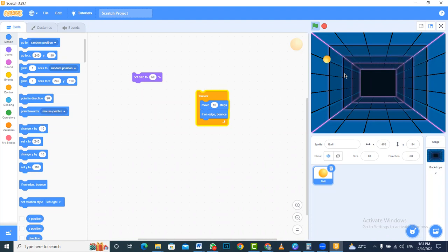But can you identify what the problem is with this ball? Zayan, Qasim, Ziam, do you think that you would be able to play the game with this ball? It's simply moving with this. It's continuously moving in a line. It's not changing its position. Do you think that you would be able to play the game if the ball keeps moving like that? No.